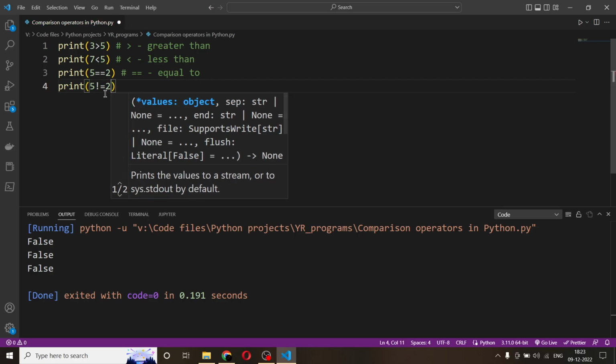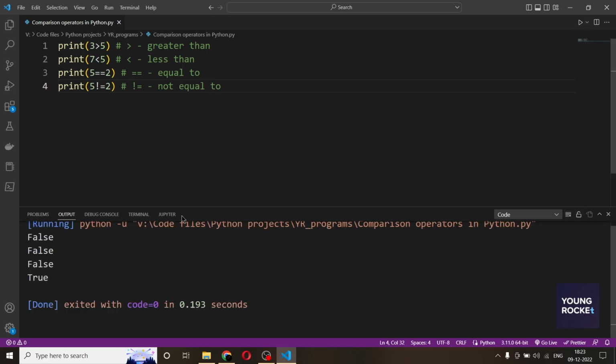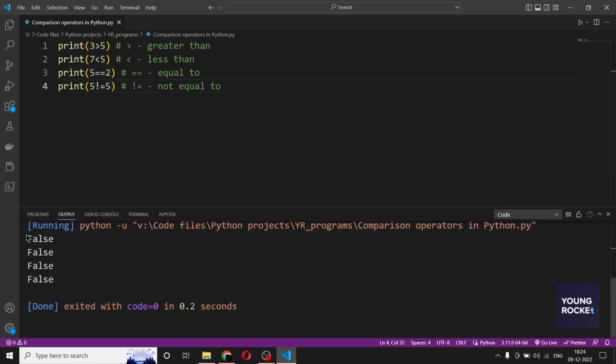The next thing we will look at is not equal to. Not equal to is a comparison operator in Python, and it is written with an exclamation mark and an equal to. So this is how we write not equal to. I'll mention this right here. So not equal to, and we'll run this and see what the output is. Let me clear the output, and yes, false and true. 5 is not equal to 2, which is true, and when we print that value, we get true. If 5 is not equal to 5, I should be getting a false. We'll check that as well. So all are false. Now you understand what not equal to is.